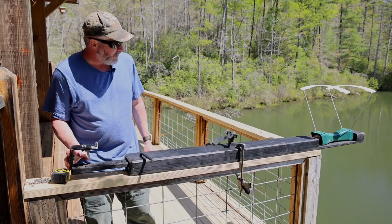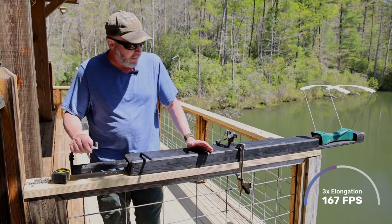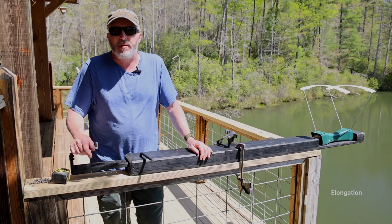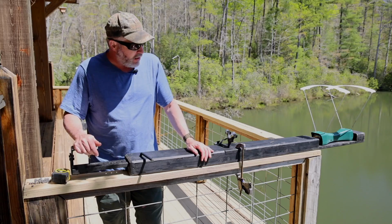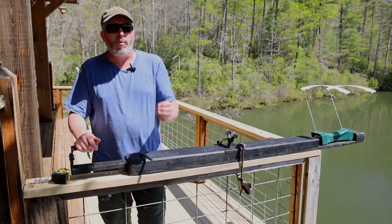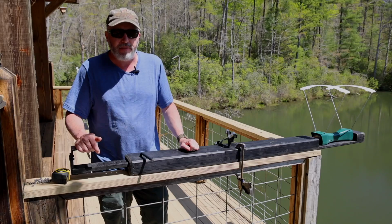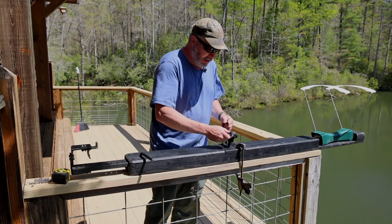All right. So that one came out at 167 feet per second. That's fine for target shooting. You'd probably be okay at a 10-meter distance, not have too much of a drop trajectory, but we want to punch holes in cans and get a little bit more power, ideally having a flatter trajectory. So what we're going to do next is demonstrate what happens when we trim our bands 1/2 inch at a time. Let's recall that at full length, we were at 167 feet per second. So we'll go ahead and pull the bands off here, trim them down 1/2 inch, reinstall them, and see what we get.